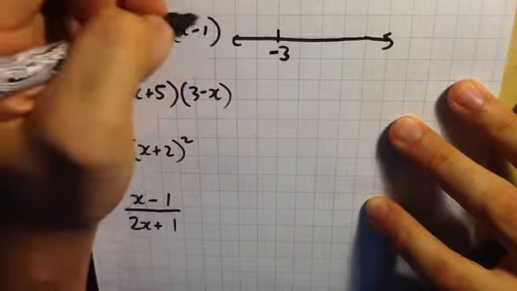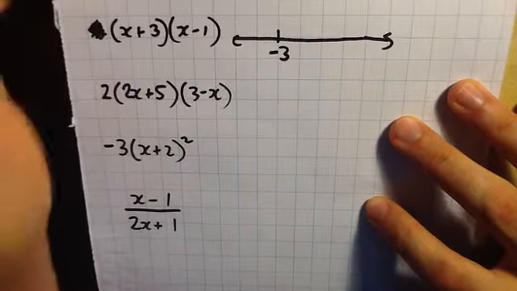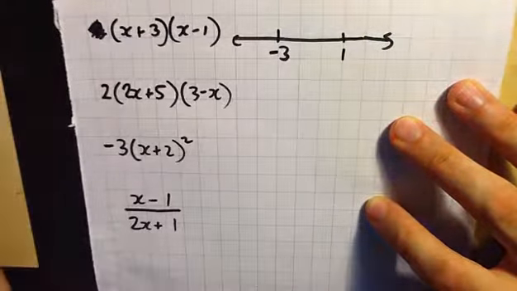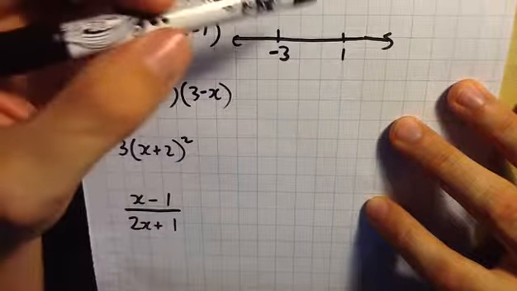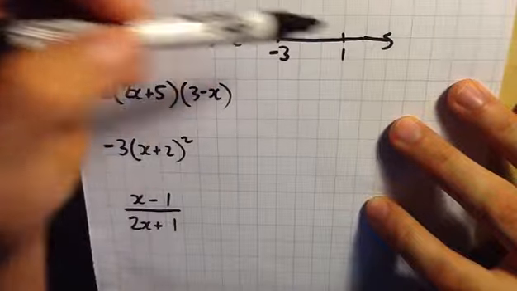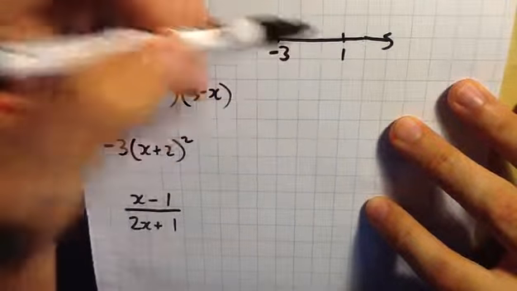And for this bracket here, if I made x 1, the bracket becomes 0, therefore this whole function becomes 0, so we say 1 is a critical value. Okay, so that's how you get your critical values. You then simply need to substitute different values between these critical values to find out whether you get a positive or negative answer. So what's a value between negative 3 and 1?